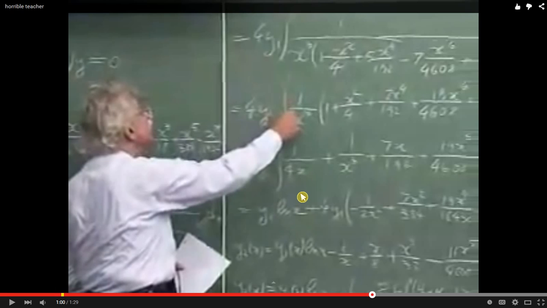And the question is, how does this step go from here to here, right? What did he do? He took 1 and divided it by an infinite series, and it turned into this. Now he went out 1, 2, 3, 4 terms, then plus dot dot dot. So he went out 4 terms on it. Do you see it?